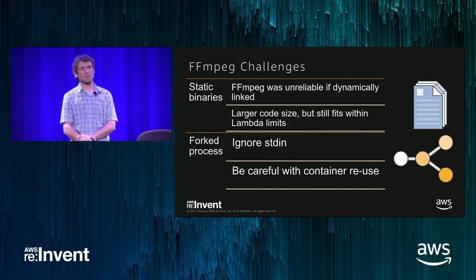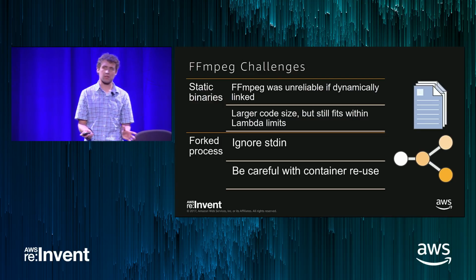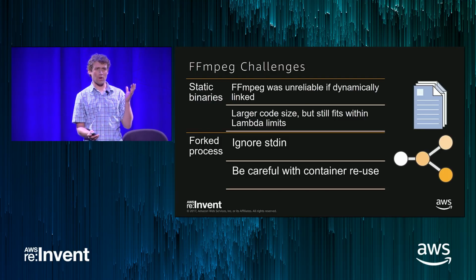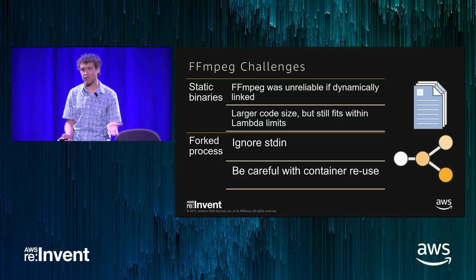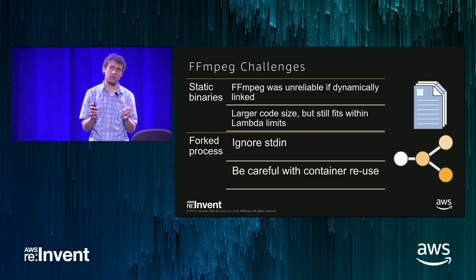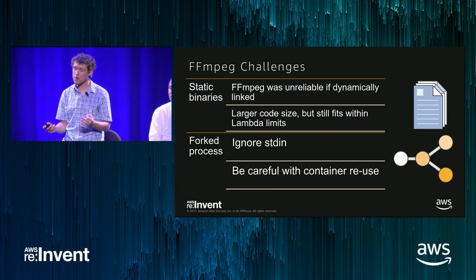And I'll also talk about some of the things we ran into with running ffmpeg in particular. So obviously, if you're doing multiprocessing in a Linux environment, you're probably talking about forking. And when you fork the process, you inherit everything from the parent process. What you might not realize is that in Lambda, that parent process that you're running actually includes some of the Lambda sandbox that you're running your code in.